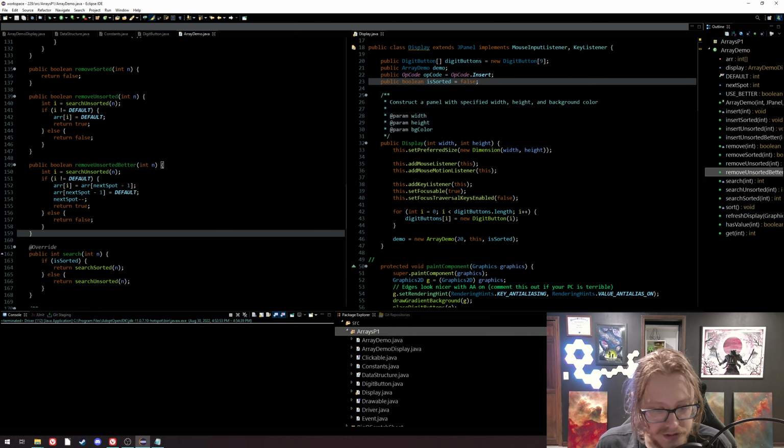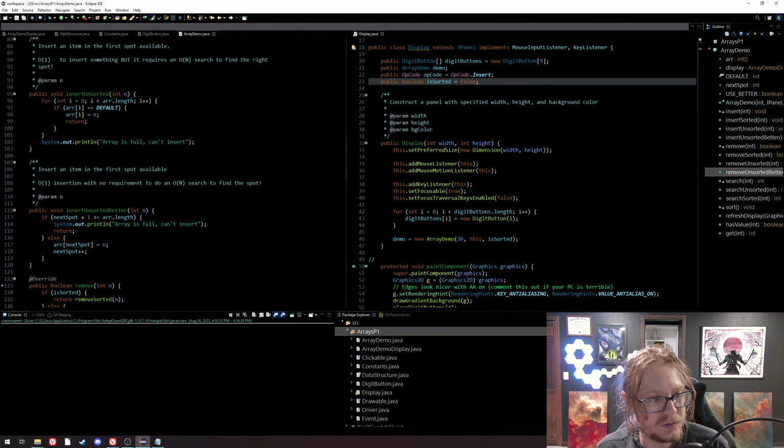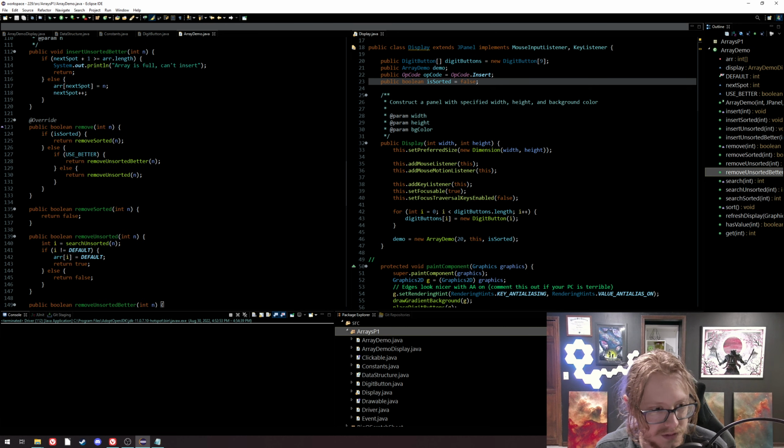Okay, so that's removal in unsorted land. And that's obviously better because we haven't left gaps and because we got to have O of 1 insertion time. We're always inserting at the end. So by maintaining that next spot, that little pink outline pointer to the end, and making sure that that's always the next place that we have available, we can now insert with O of 1 time. We don't have to find the spot. It doesn't matter if there's 10 things in the array or a billion, we always know that that next spot is the one that's available.